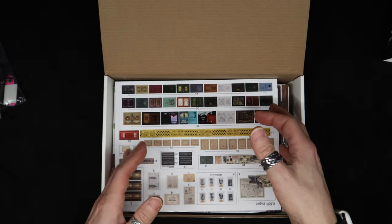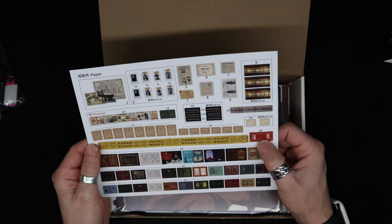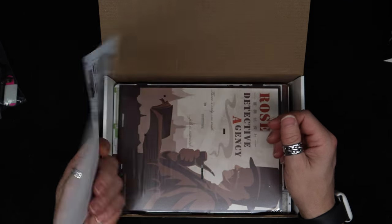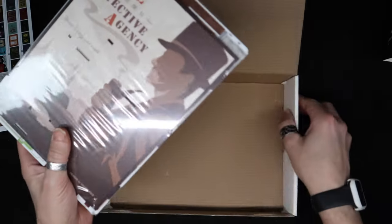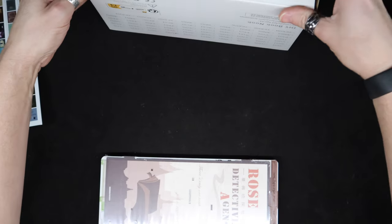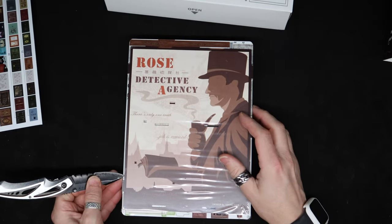Okay. And got our stuff to cut out. Got books, envelopes. I guess there's our typewriter keys. All right, maps and stuff. All right. And then down into the actual thick boy part of the book nook. Missed the slot there. Try again. There it goes. Okay. Now the real fun begins here.